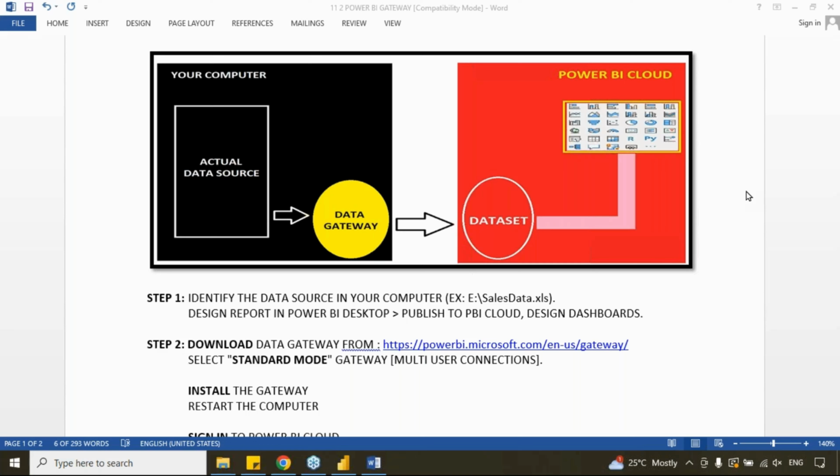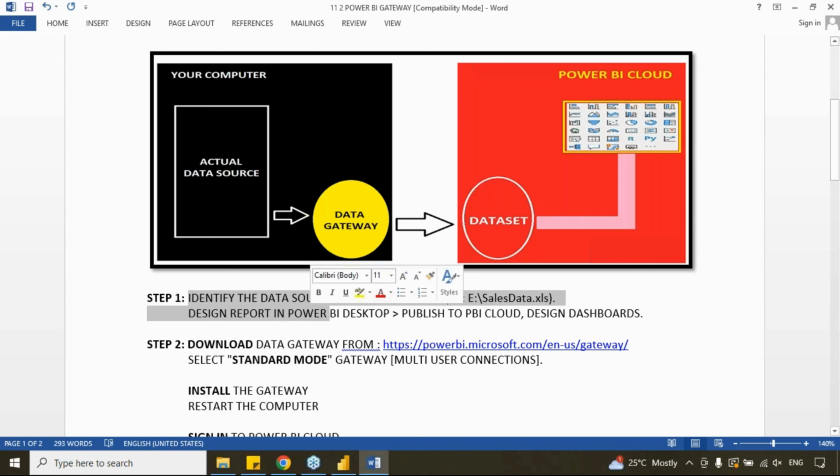So nothing special here so far, just design the report and give it to cloud. Next comes our actual process, getting into something called the gateway. What is that? Let's see. So firstly, let's design the report and publish to cloud. We'll do it and then proceed to step 2, gateway.